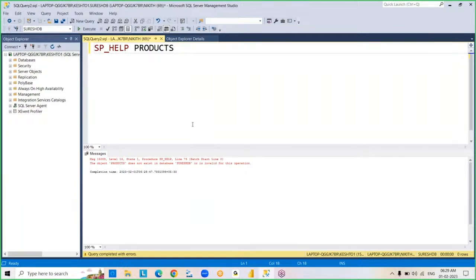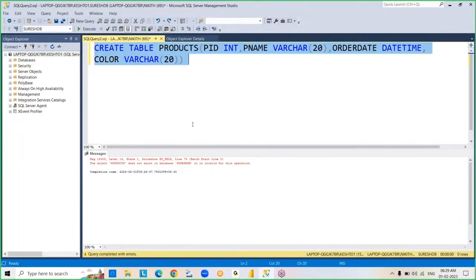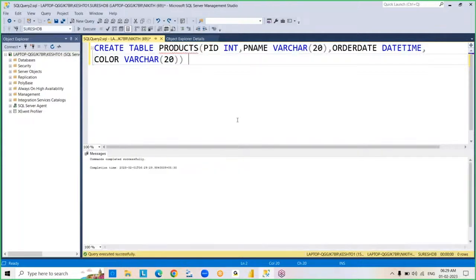Why is it showing like that? Because the table is deleted. Because we dropped the table by using the drop command. So if you want to work with the same table, what to do? You have to create it again. See this, how I'm going back like this, Control Z. By using Control Z, we can go to previous commands in Management Studio, new query. Okay, new query window.